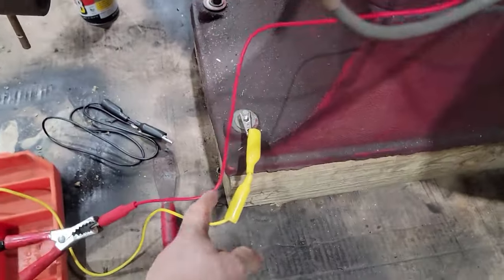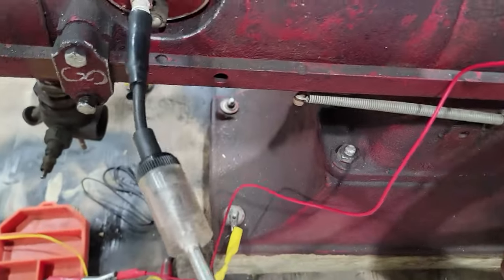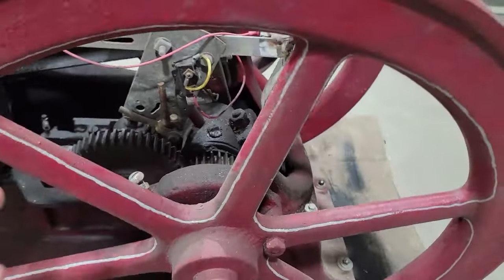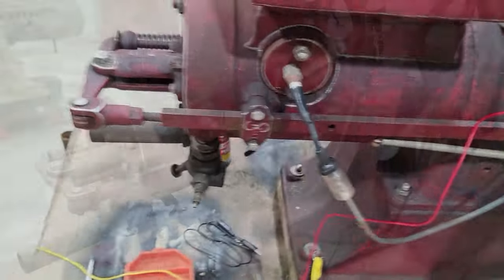All right, wired up. I got ground to the battery charger. I got power to the coil, and I got a test light on the spark plug. I think that's all I need. So let's see if she'll make spark.